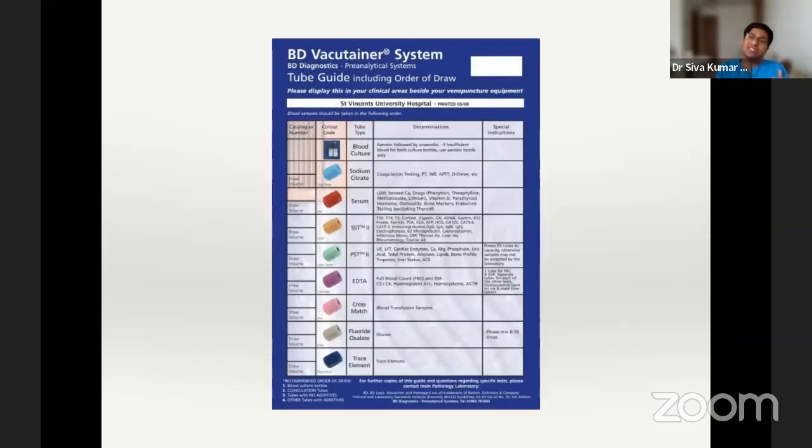The next thing is, once we get a proper report, we need to know what is the normal value of the report, and also we need to decipher what is the emergent action we have to do. Most of the times, sometimes the doctors might be a bit lazy or miss out on the labs. An ICU nurse or ICU staff should be very alert for especially these red flag signs, especially high values. Sodiums can be high, potassiums can be high. All these things we need to correct in an appropriate way. In fact, most of the time it is the nursing staff who alert the doctors about a value being out of range or not being normal. That way it helps the patient, that way it helps improve the outcomes.